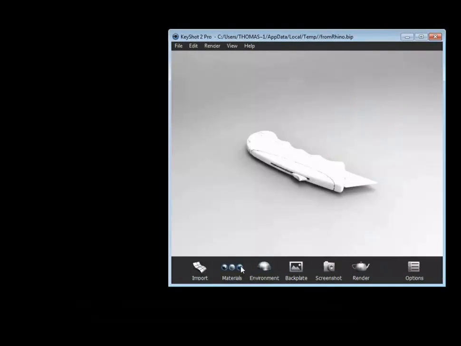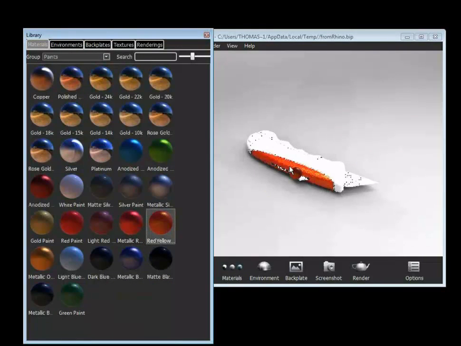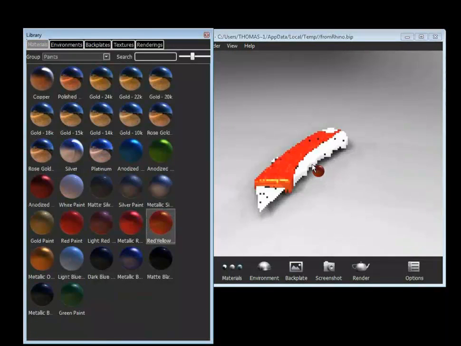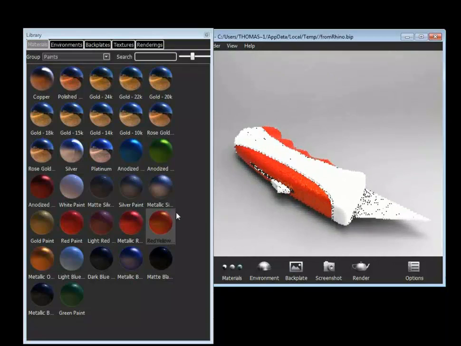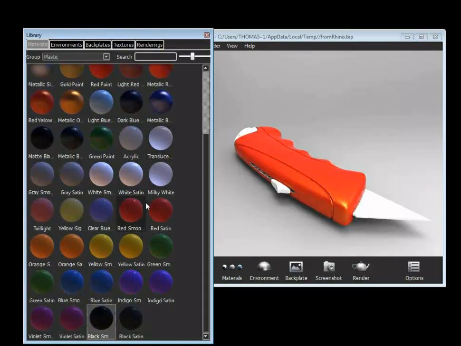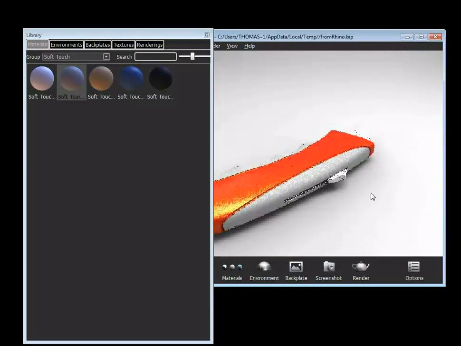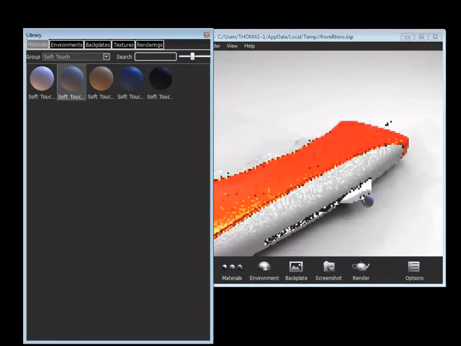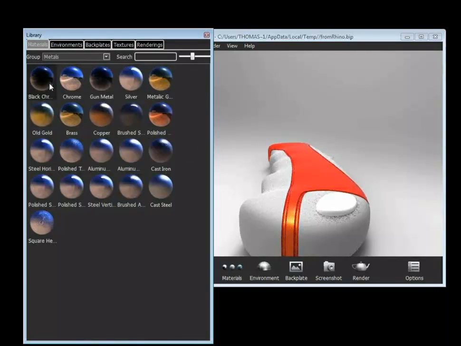Okay. So let's just go back here to my materials. Just quickly paint this up again. We'll just have to do with predefined materials. But this one here, this time I'm changing it up a little bit. Just grab this one here, go back to my plastics, and actually, it was my soft touch. Get this on top. Get this one here on the bottom. Move it around. Bring the camera closer. Bring it at the top. Okay. Bring it on the back. See, and go down to the middle, black chrome on the bottom.